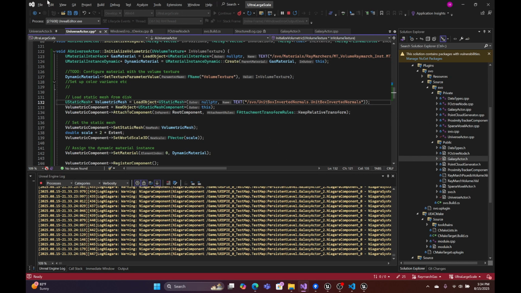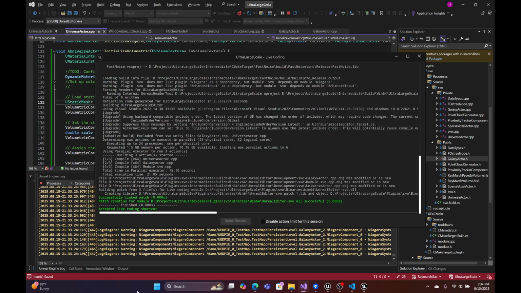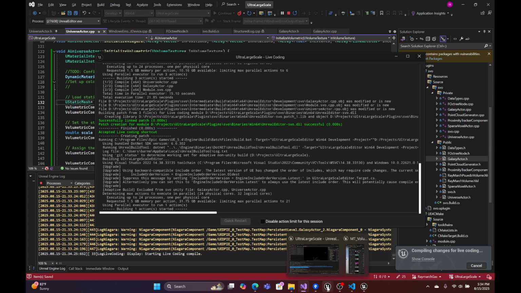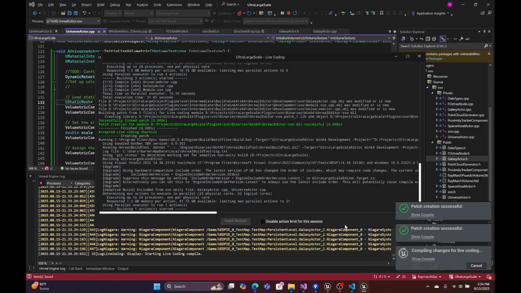No, that's okay. Good, something went wrong, so now it might work. So if this works, we have volumetric gas, and we just have to propagate the same logic to the galaxy actor.